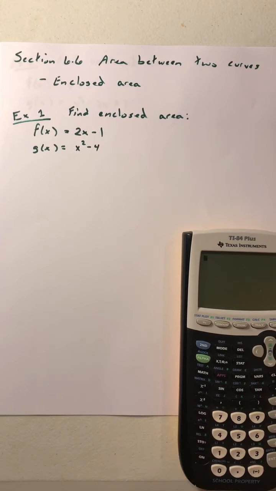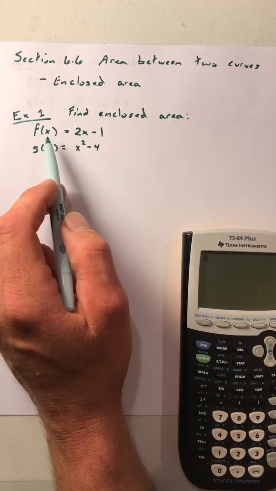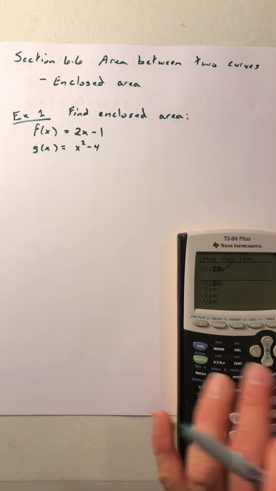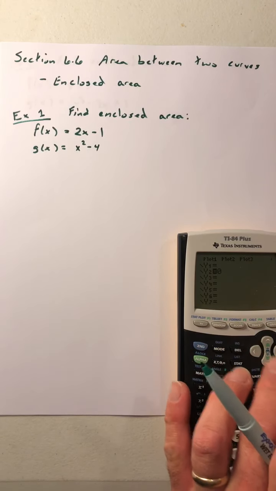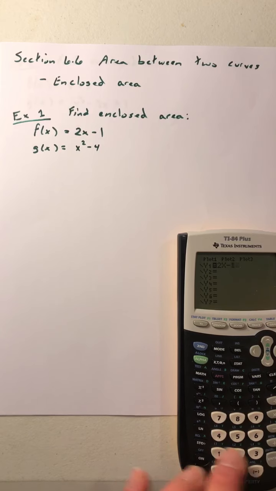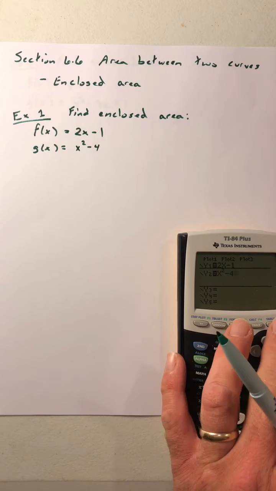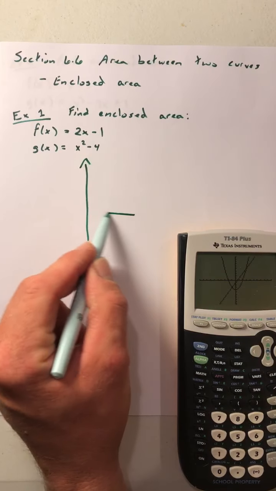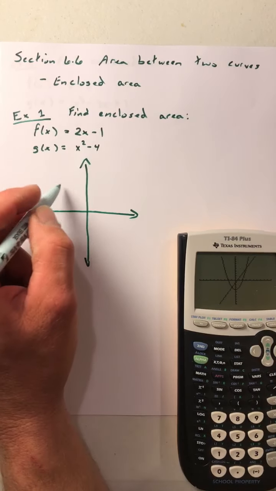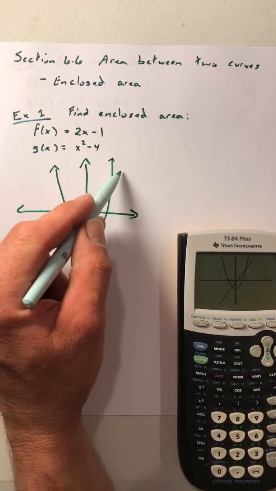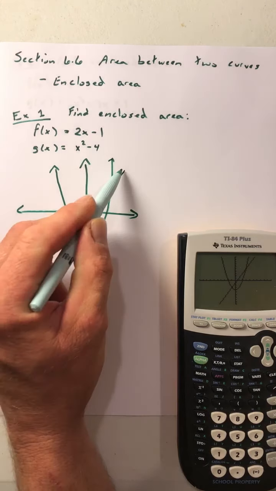So I've got mine here. The first thing we're going to have to do to be able to find that enclosed area is go ahead and graph so we can see what we're looking at. So we're going to clear out anything I have in my y equals. I'm going to type in my 2x minus 1, my linear function there. I'm going to type in my quadratic, x squared minus 4. I'm going to graph those so I can get an idea of what it's going to look like. We should be able to graph it without a calculator. However, we have the calculator, so we might as well use it. Here's my quadratic, and then my linear function comes in something like this.